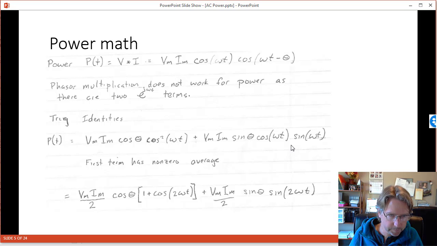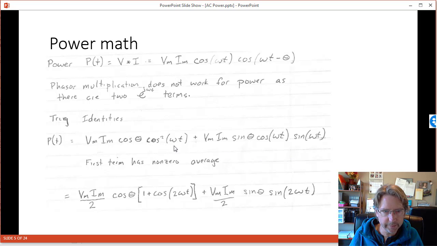The cosine squared and the cosine times sine omega t. If we think about this, cosine squared is always positive, so if you were to graph it, you would have an average that's not 0. Because these go positive and negative, this term averages out to 0 in the long term. And average power is an important thing for your fuel consumption of your generators and things like that.